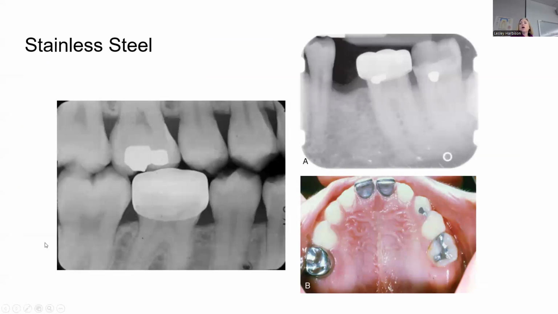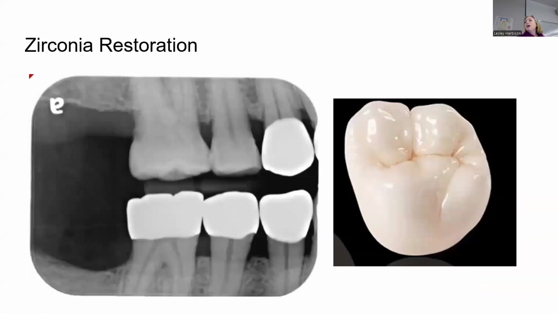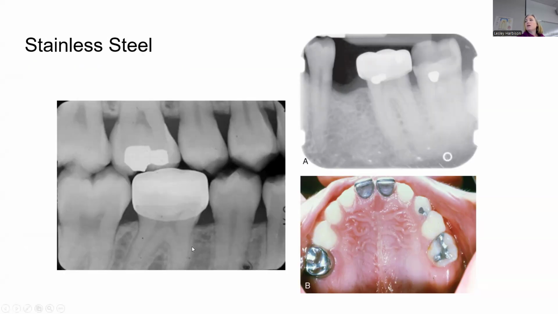Stainless steel crowns are radiopaque, but not totally radiopaque, because oftentimes they're just thin. It's a temporary crown that they use a lot of times on kids. They might even use it on an adult. They're preformed crowns. Their margins are not great. See how the margin just looks like they plopped it on the tooth, as opposed to back here, which has a nice refined edge, whereas the stainless steel just looks a little bulky. It can look really bulky, or it can look kind of bulky, and it's not quite as radiopaque. It's just thin stainless steel. So it's a temporary crown, usually for kids.